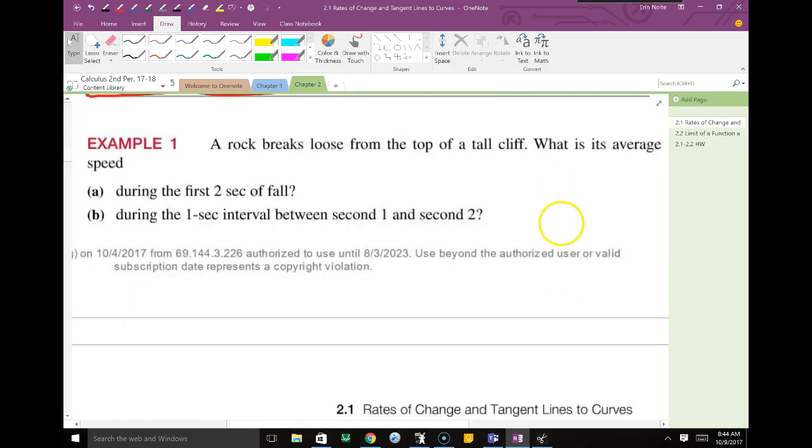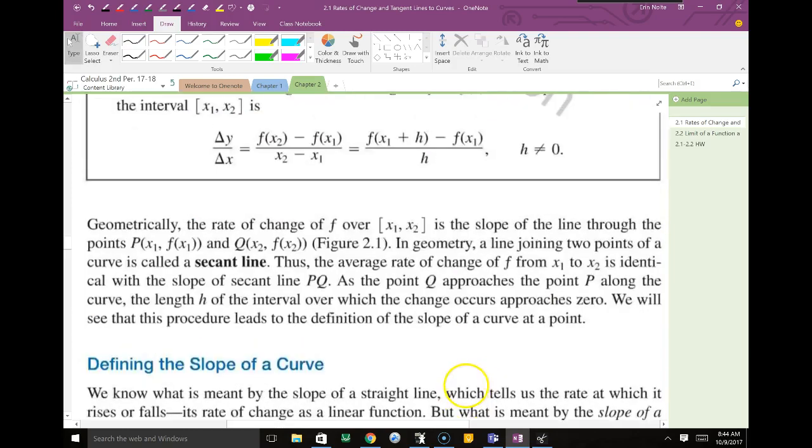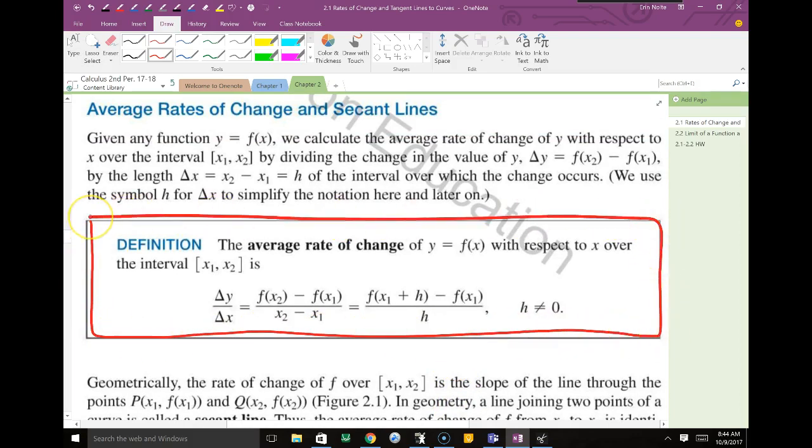Okay, so average rate of change. This is one you're going to want to write down. You're going to want to highlight this because you'll see this a ton, and we'll come back to this. I would write down average rate of change right here, and then I would write down those definitions there. Average rate of change is the change in y over the change in x. Sound familiar at all? Slope. Interesting how that works. We're talking about slope. Average rate of change is slope. By the way, unless you want to write it all out, I'm going to refer to average rate of change by its abbreviation.